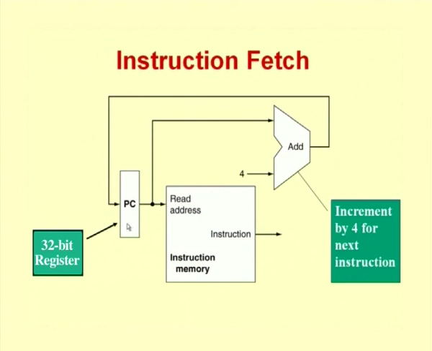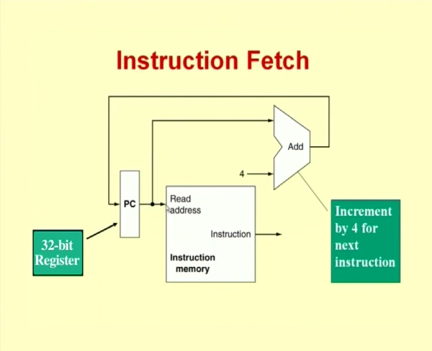So, if you assume that our instructions are all 32-bit wide instructions, we will also assume that the addresses that we are specifying are 2 to the power of 32 addresses that can be there in the instruction memory. So, now then the PC therefore will become a 32-bit register. So, the width of the PC will give you how much of instruction memory can be accessed. So, if I assume a 32-bit register, up to 2 power 32 addresses can be accessed here. Okay. So, let us assume that.